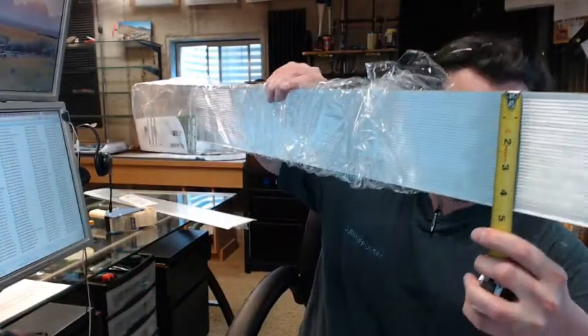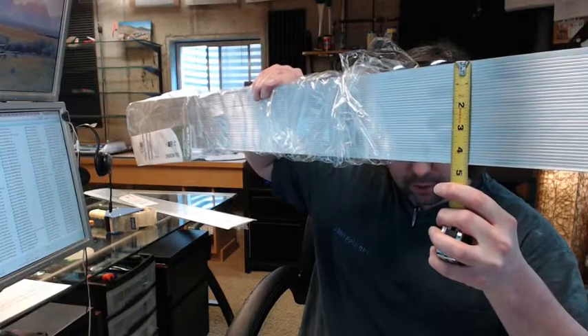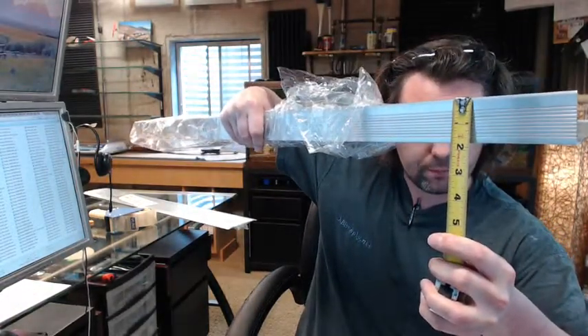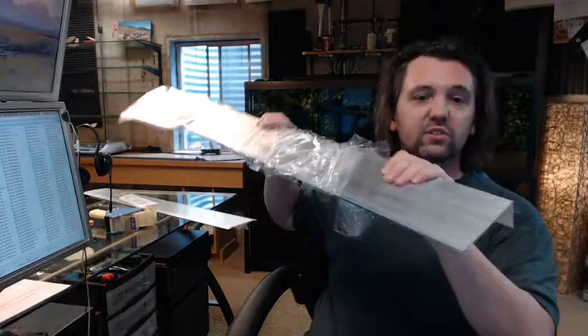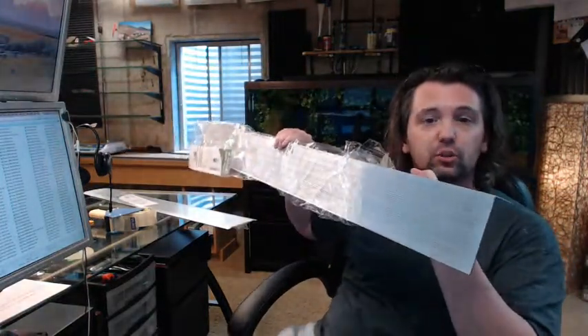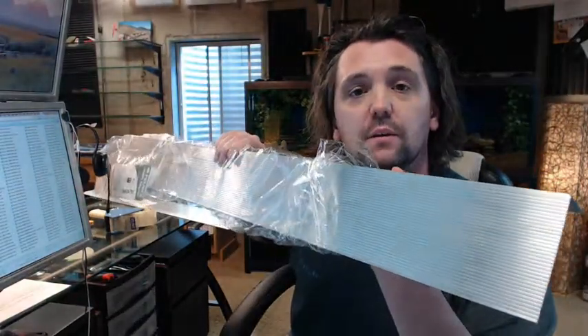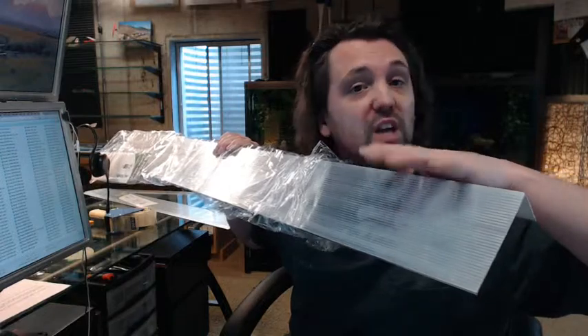There is an image below this video showing everything important dimensionally about it. The width is 4.5 inches, and the face dimension is 1 and 3/4 inches. It is available in several different lengths — this is a 42-inch piece — and being a sill nosing, it does not include any fasteners or any holes for attaching at all.